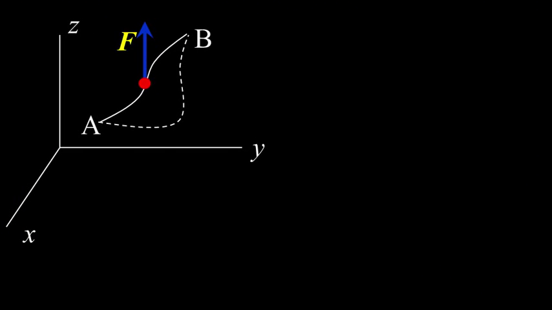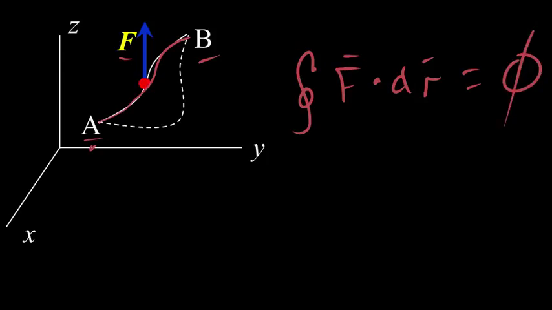This is section 14.5. A force F is said to be conservative if the work done is independent of the path followed by the force. So this force F travels along this path from A to B. The work done is independent of the path traveled. In addition, if the force travels from A to B back to A again, the total work done is 0. So remember, the equation for work is F dot dr. So as it travels from A to B and back to A, the work done is 0. Thus, we say the work is conserved.